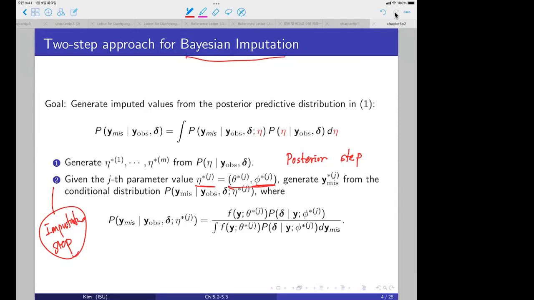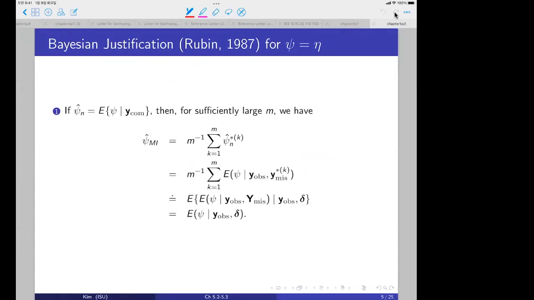The only difference from what we learned last week is that we have randomness in the parameter estimator, while previously in the plug-in approach, we don't have this randomness. We just plug in one, the MLE. So we usually use the MLE plug in, so there's no randomness: plug in the theta hat and then generate.